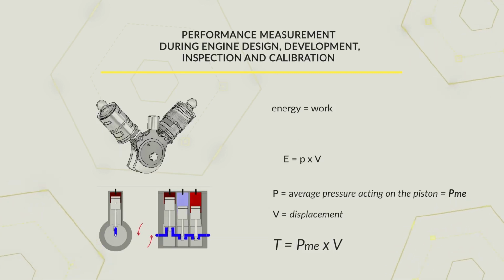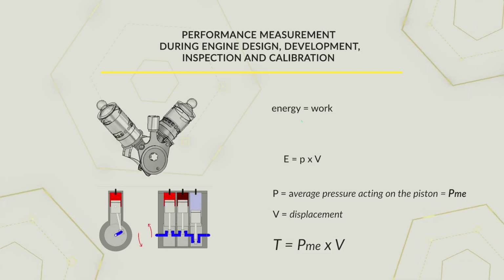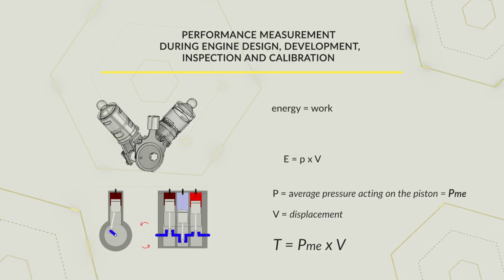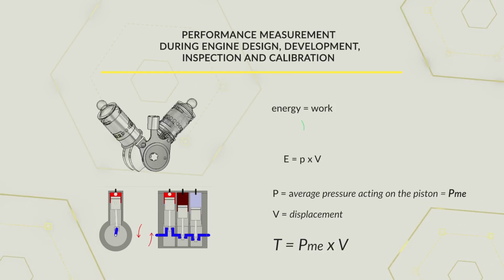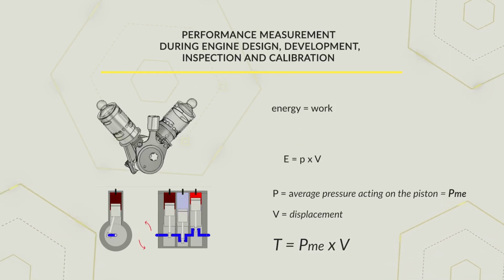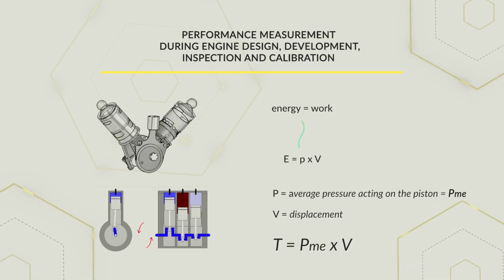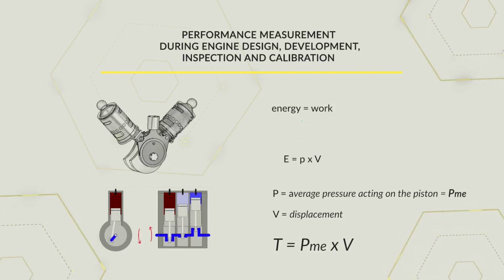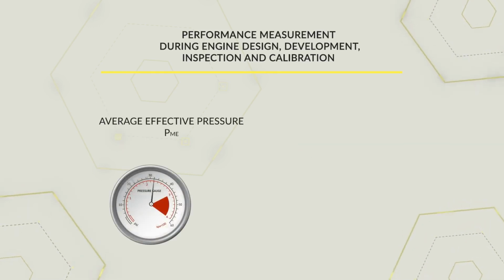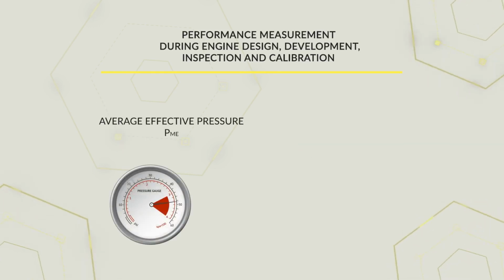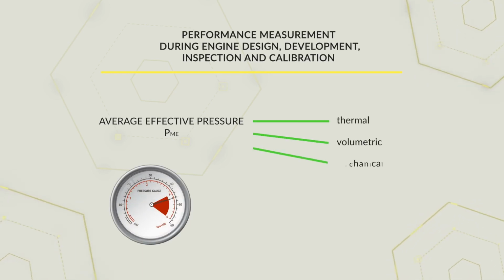The real pressure, instead, undergoes some variations depending on some operating conditions. The average effective pressure is generally defined as the theoretical average pressure that, if it were to act on the piston during the entire expansion stroke, would make the engine deliver the same power that it actually produces at that given rotation speed. The average effective pressure, expressed in bars, depends only on the product of the three yields: thermal, volumetric, and mechanical.